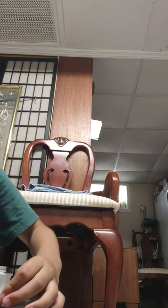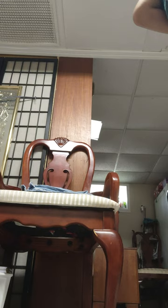There's a fly. There's a fly, let me kill this. Yeah, I didn't squash the fly, but I barely even done any damage to the thing.